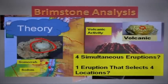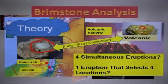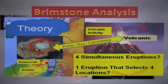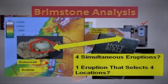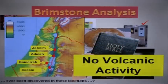Look at the difference. When we look at the purity, the size and the consistency, the samples from the city of Gomorrah bear little or no resemblance to the volcanic samples that we're more used to seeing around the mouths of volcanoes. Doesn't add up. But the whole theory actually collapses even more so when we discover that there is no volcanic activity that has ever been discovered in these locations, nor anywhere near them.